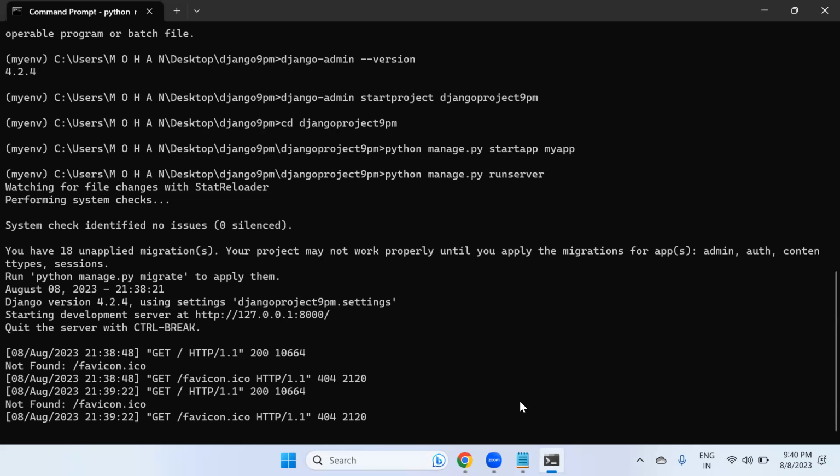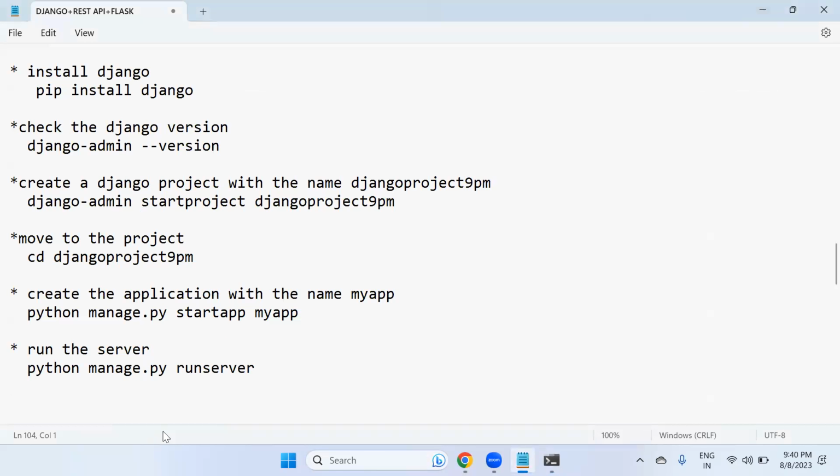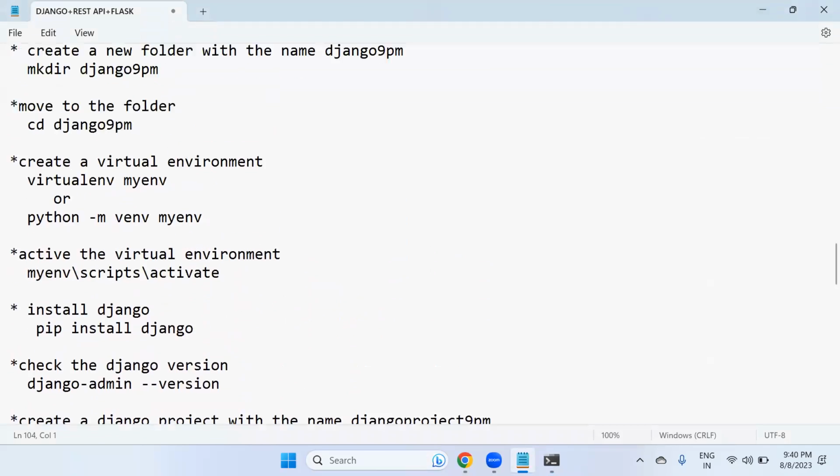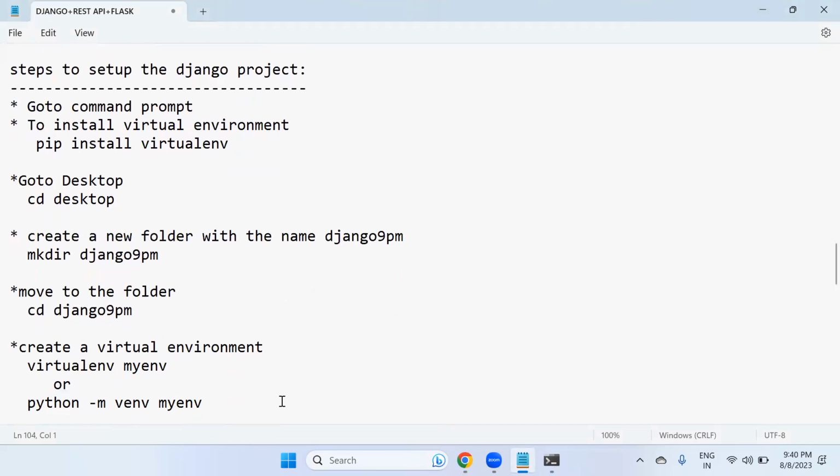That's it. A virtual environment will be created automatically, the Django framework will be installed, and everything will be ready, instead of following all the steps I just followed through the command prompt. But these steps are very important for every Django developer. At least one time you can try this, and next time there's no need, but you need to be aware. Through the command prompt, I'm showing all the required commands. It looks very typical for the first time, but it's not a big deal to handle. I will just repeat it.